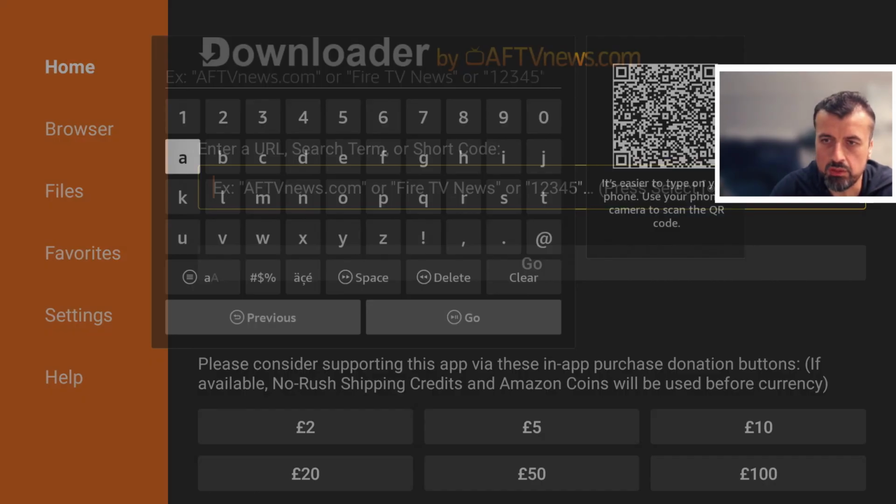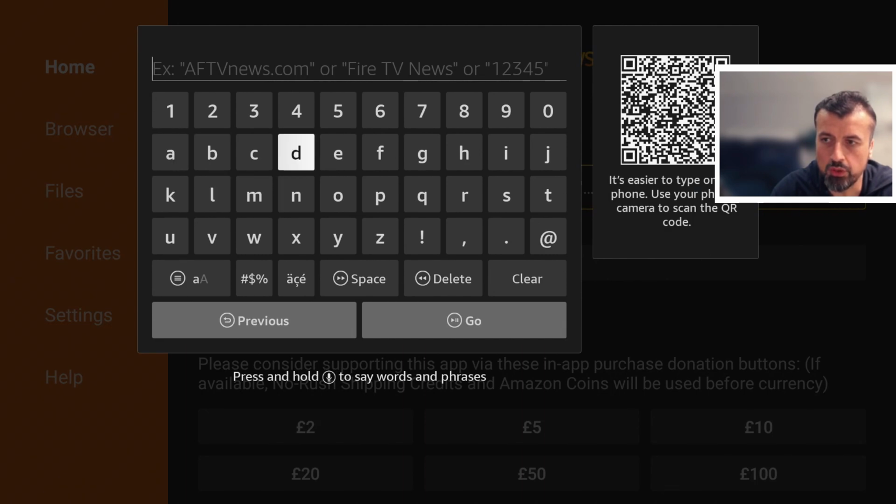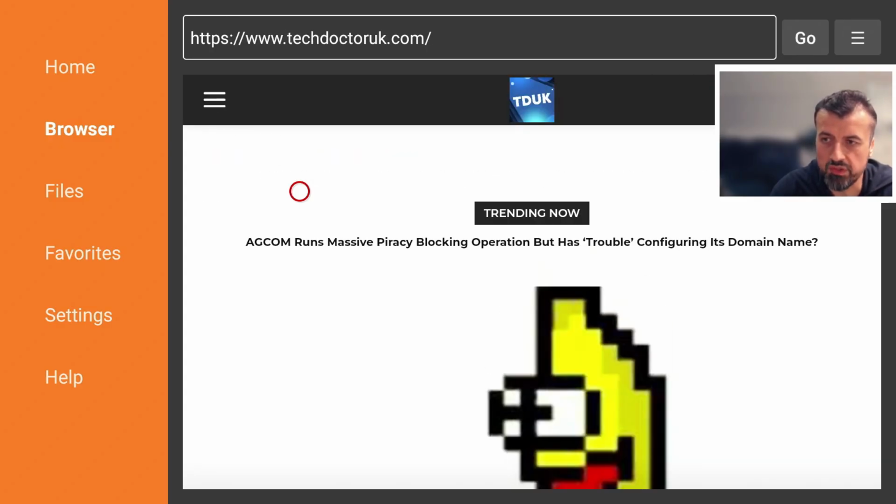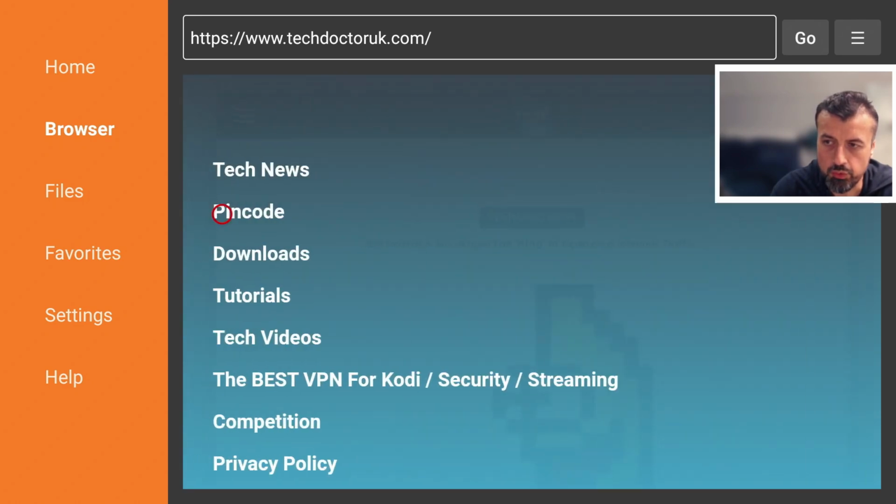Now, make a quick connection to my website by entering in the short code 53402. Let's type that in and click on go. Now, when you get to my site, head over to the hamburger menu, which is the one with the 3 lines. Click on that. Then click on tutorials, and the latest tutorial in the list will be how you can get this new process working for the Wolf launcher for the month of September. Let's open that up. Here we are.